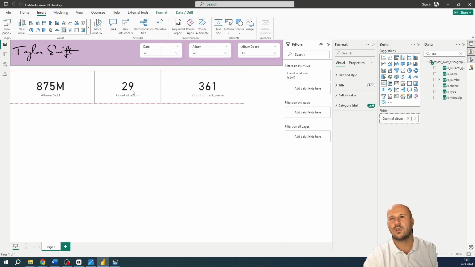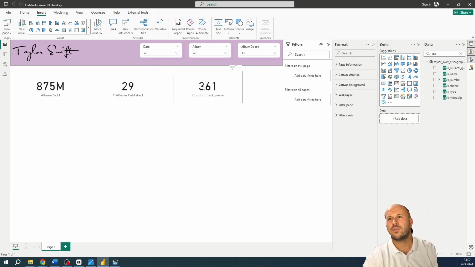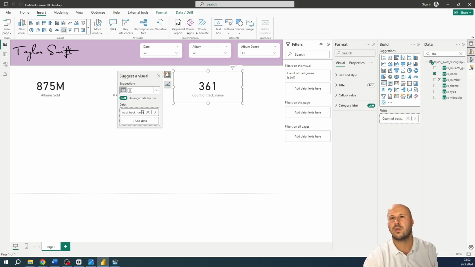Second measure is count of albums published. Third one will be number of songs.